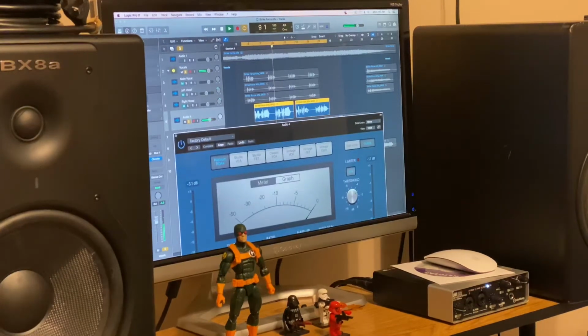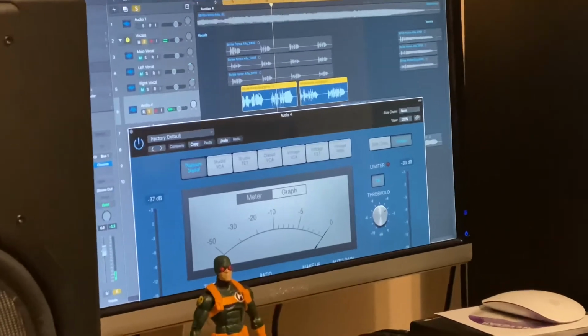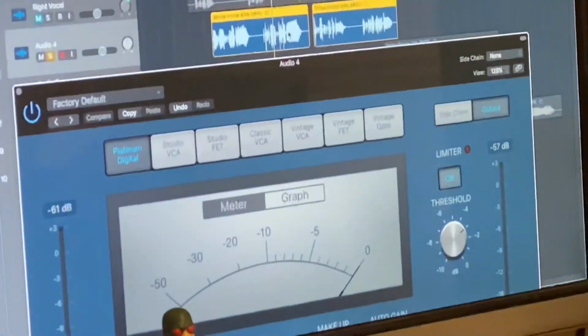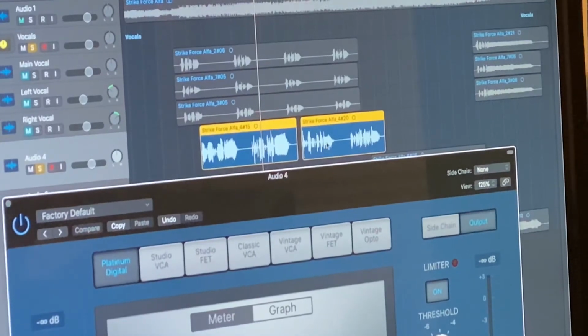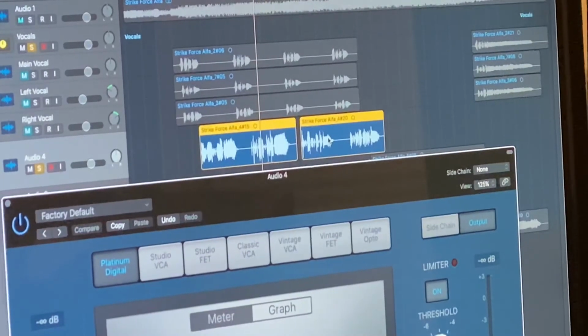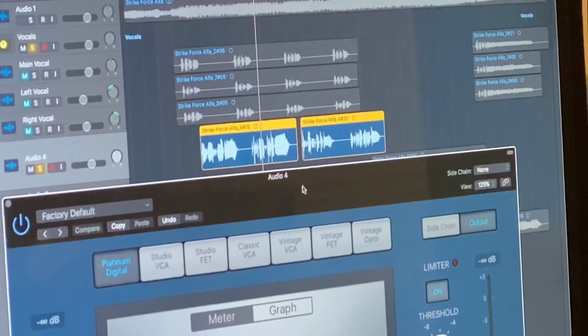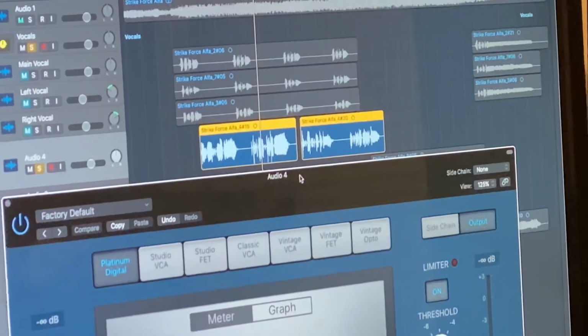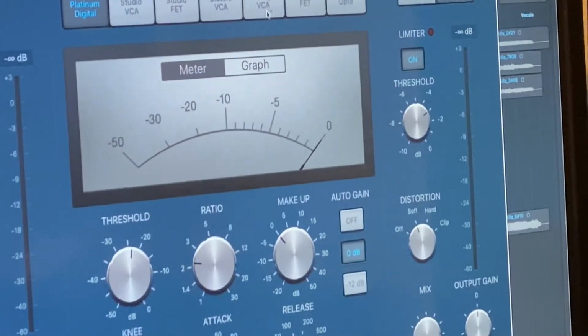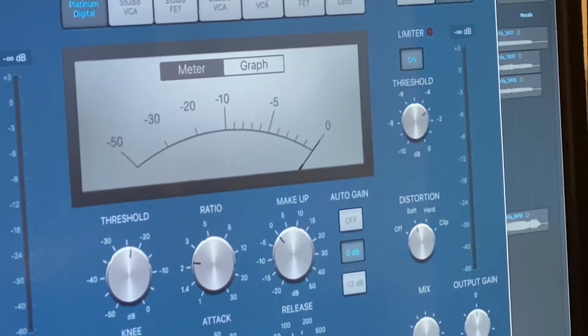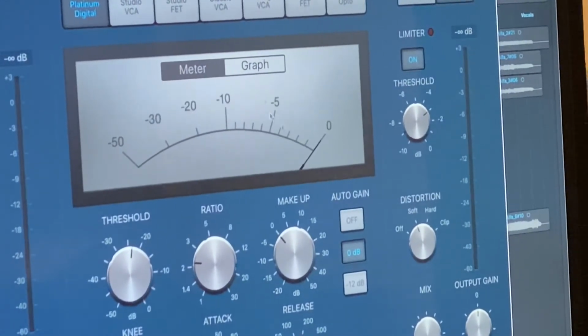If you look right above this plugin, you'll see these sound waves are bigger because they were at a higher volume whenever he recorded the track, and you'll see these were at a softer volume. You can tell by the transient, which is how big the peak is in the waveform. So what I did is you can use compression to remove abnormalities out of your tracks.